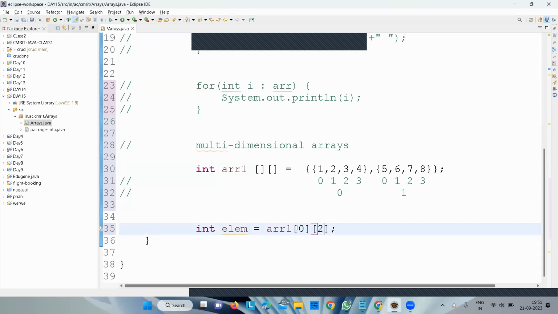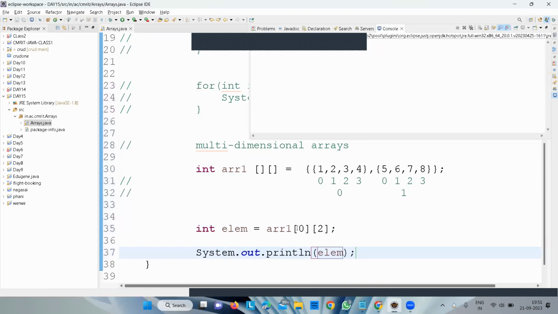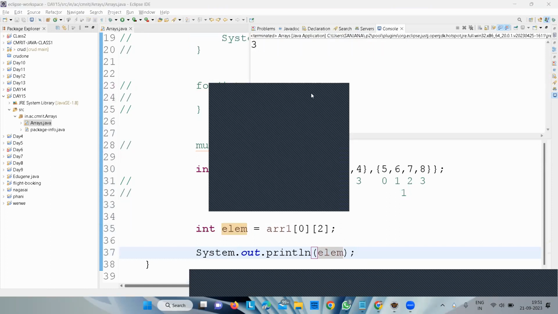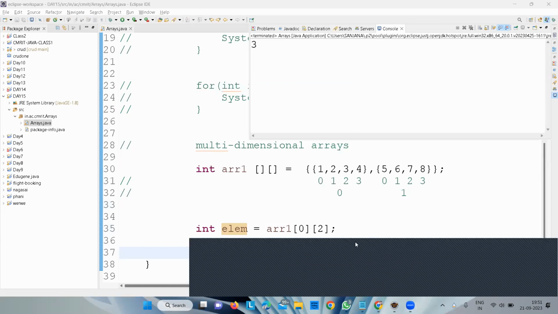If I print this, it gives me 3. Is it clear for you?